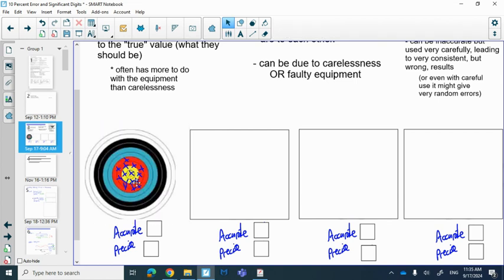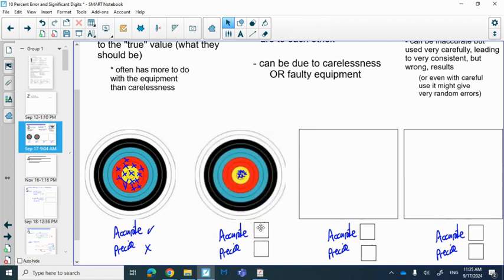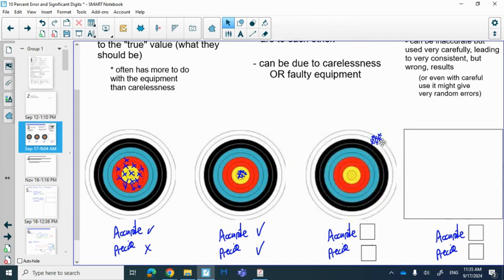If we were looking at a dartboard, you would consider this one to be accurate because it's in the bullseye area, and fairly precise, but it's not all in the yellow. This one in comparison is very accurate and very precise. This could have been more spread out, and I would have said not precise. I'd be pretty happy with that result if I was using a bow and arrow, to be honest. This next one is super precise, super consistent, but obviously the sights are out, so you're skilled at using the bow and arrow, but the sights are out.